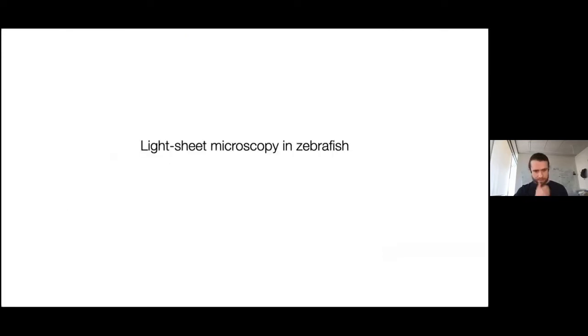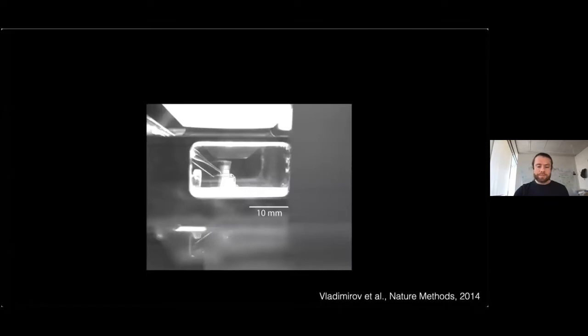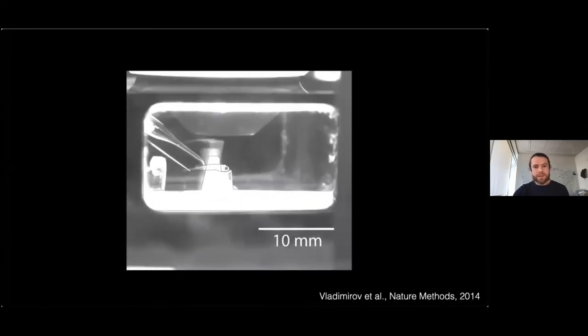Okay, so we use light sheet microscopy in zebrafish, and I'm going to just show you the setup and the data that we get. This is a fish in the sample chamber. Here you can also see the small size of this. This is an objective here that I'm outlining, and this is an electrode that records signals from the tail of the fish. I'll show you later why we do this. And this is the entire extent of the animal. So it's really a small animal, and yet it performs a bunch of, I think, very interesting behaviors.